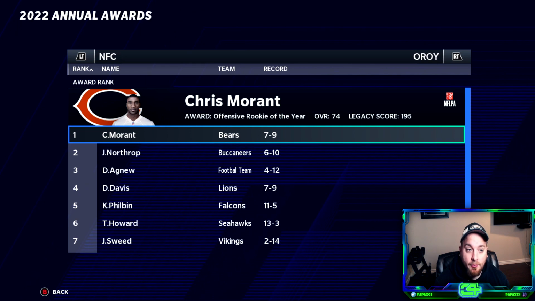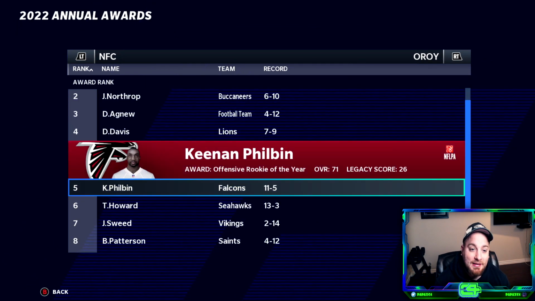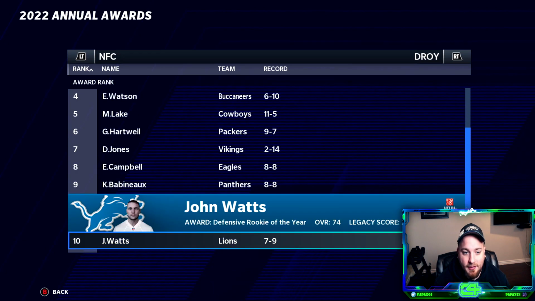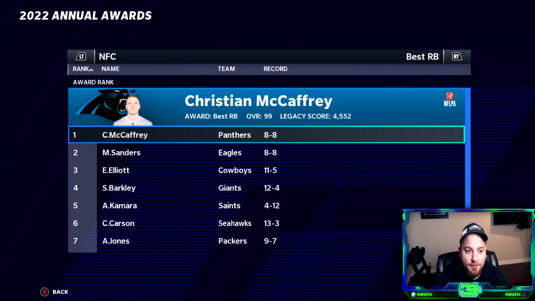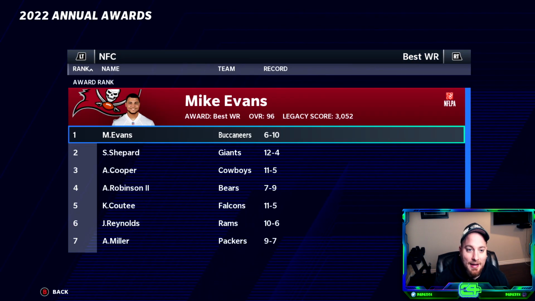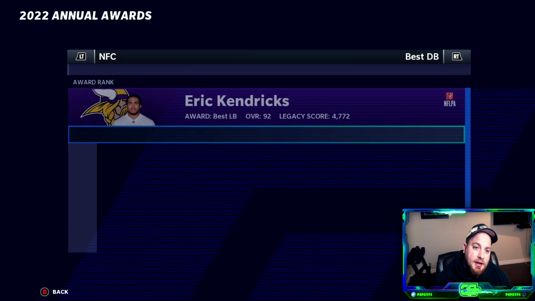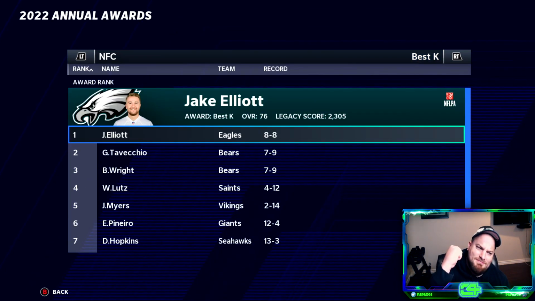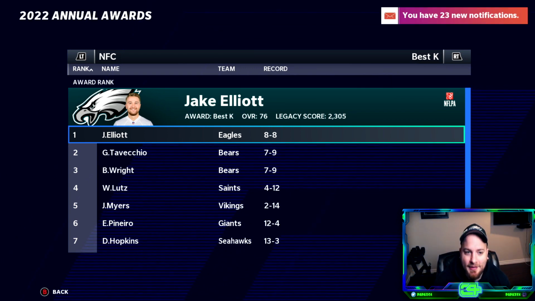Offensive Rookie of the Year went to Morant, the man taking over for Nick Foles in Chicago. Defensive Rookie of the Year went to Ralph Mitchell, our middle linebacker. Cool. Good on ya. Appreciate you. Happy for you. Miles Sanders was the runner-up for best running back in the NFC. Jake the Snake, top kicker.